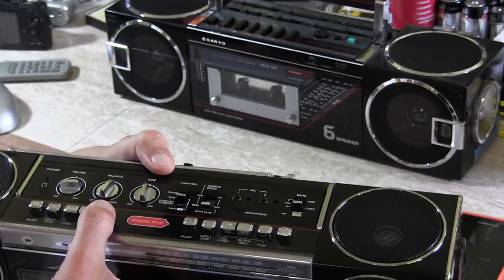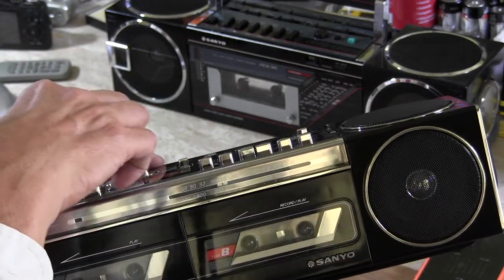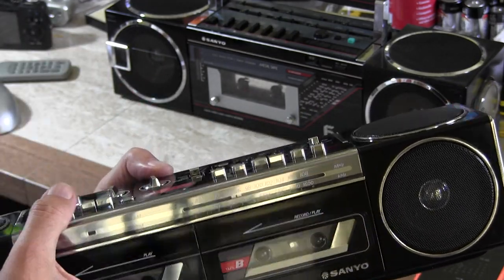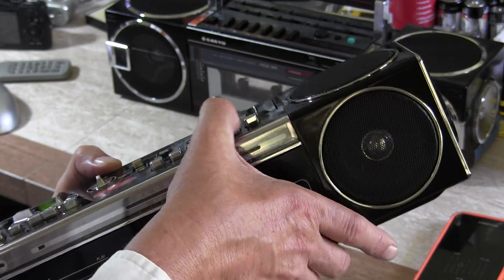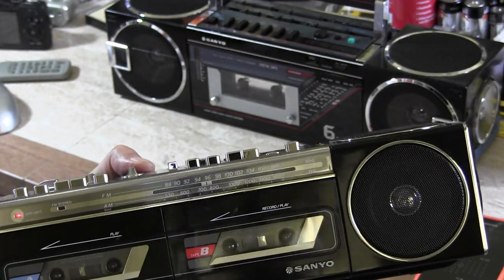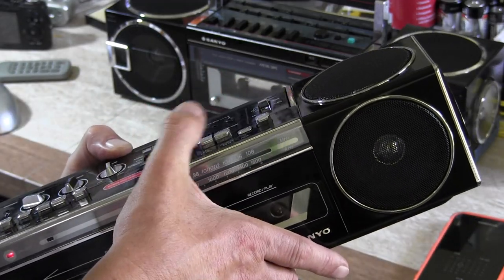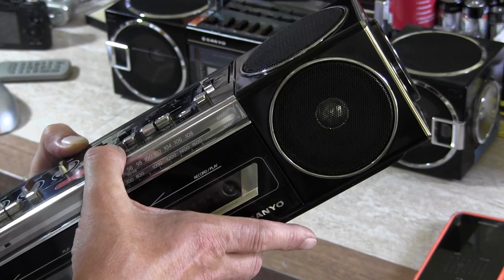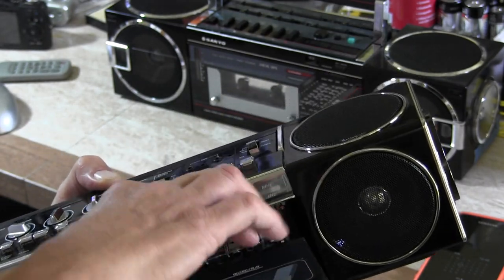As I see here, hit play. Then I've got this tape over here. That was the wrong button. Now let me kick that tape out.